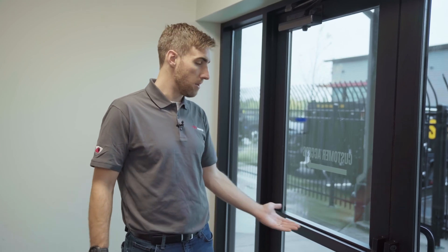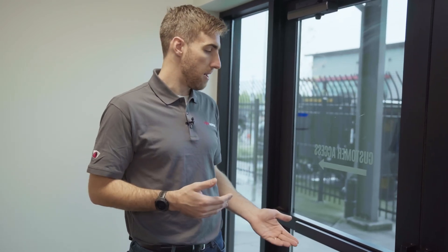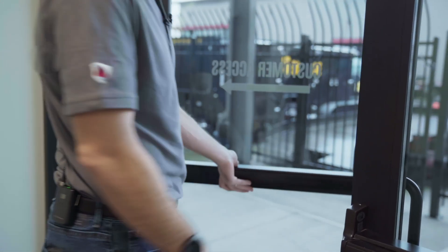So then we have the electric lock. In this case this is an electrified crash bar, so when it receives voltage it's going to retract automatically to let someone come in from the outside. This is what you call a fail secure lock, so it doesn't require power to be locked — it only requires power to unlock. It also has mechanical egress, so in the event that the entire system goes offline, you're not stuck inside your building; you can simply push and mechanically it will let you out.